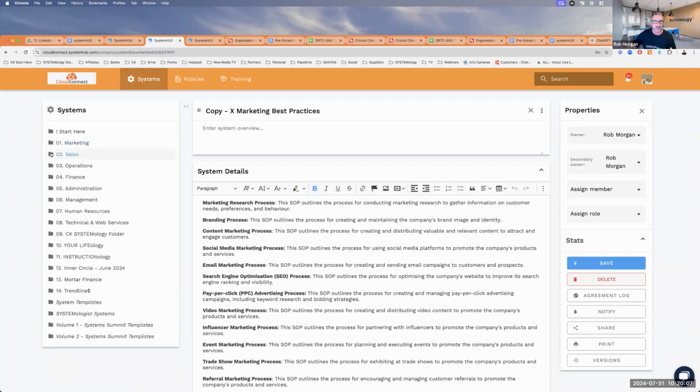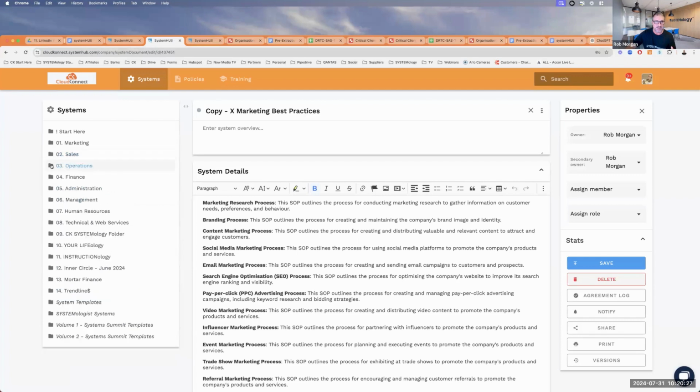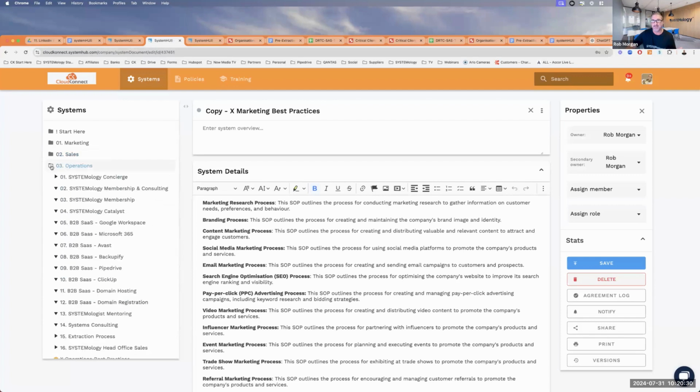But when you look at operation or sales, you can see I've identified the same 14, 15 services and products. We've identified what does the Systemology Concierge look like from a point of view of sales. And again, I don't need to rewrite it. I just simply go, it's going to be the same for the Systemology here and the same for that. You can see I've done the same with operations. I've listed the same 15, 16 services. Operations might be a little bit more detailed, but again, it's covering the same processes.